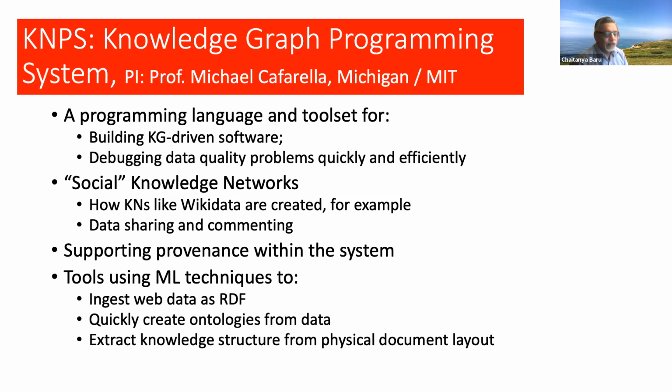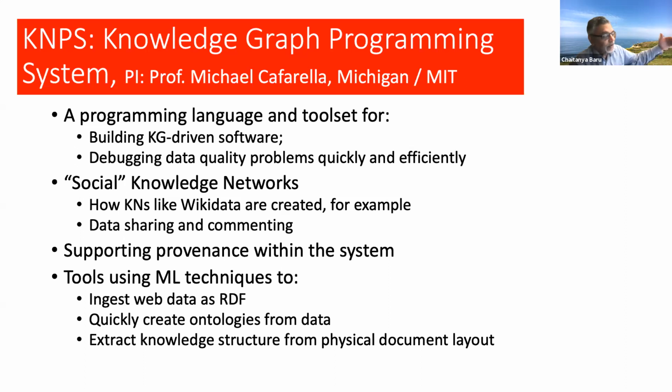And along with that also comes provenance. Provenance actually turns out to be a very central, essential aspect of these things, especially when you're talking about scientific data. You want to know, where did this piece of data come from? And so if it's all done within a system, then tracking provenance becomes much easier. In the process, they're also developing other tools. They have tools for ingesting web data as RDF using some machine learning. So you can give it a few training examples and it'll learn the structure.